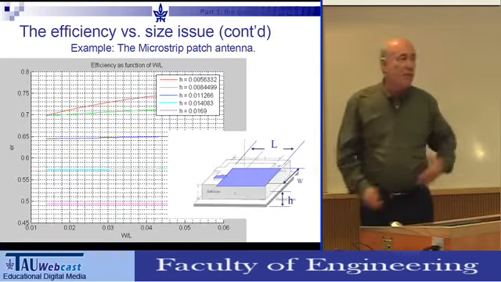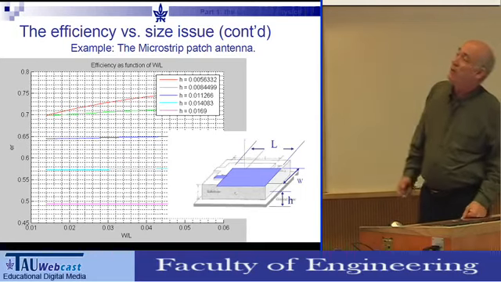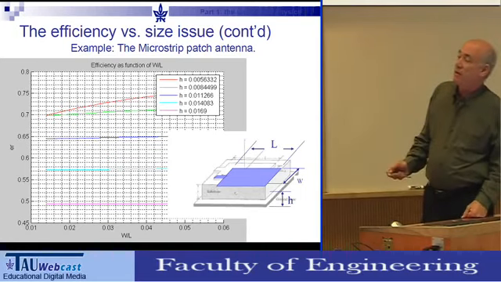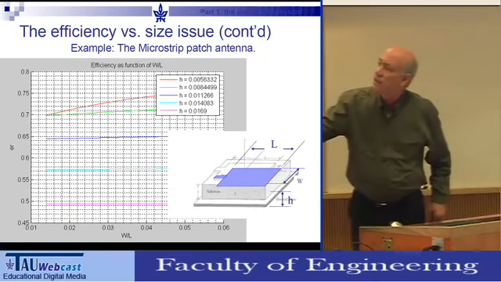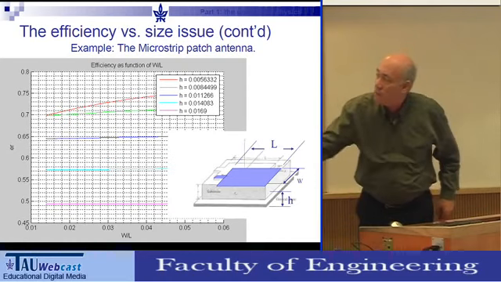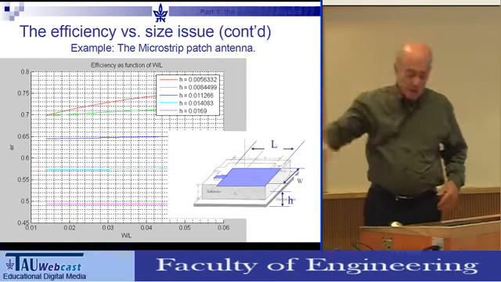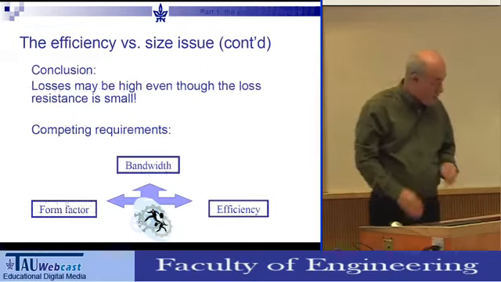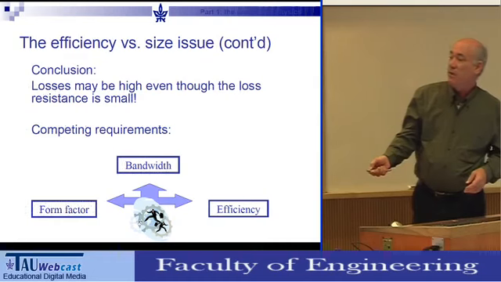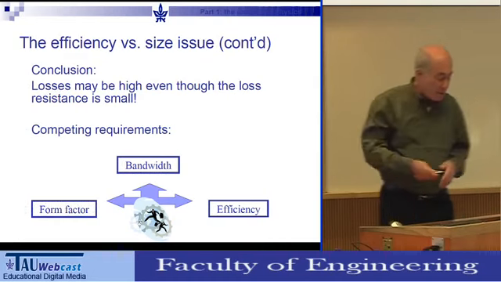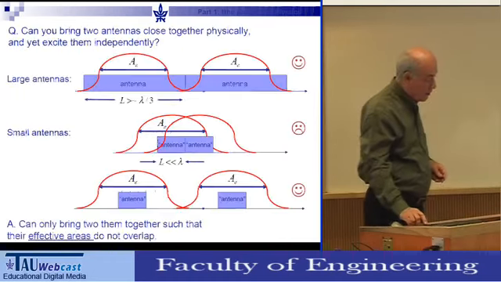Here's the point. You can see this happening all over the place, over and over again. We have a microstrip antenna, which is a rectangular patch, which is etched on top of a kind of substrate fed by this microstrip line. As you take the thickness of the substrate and decrease it, you can see that the efficiency, this axis is the efficiency, okay, goes down between the lines. I'm just showing you several lines that are going down. So we have competing issues. We have the efficiency, the form factor, which is the size, and the bandwidth, all competing with each other, and there is really no good way of doing that.